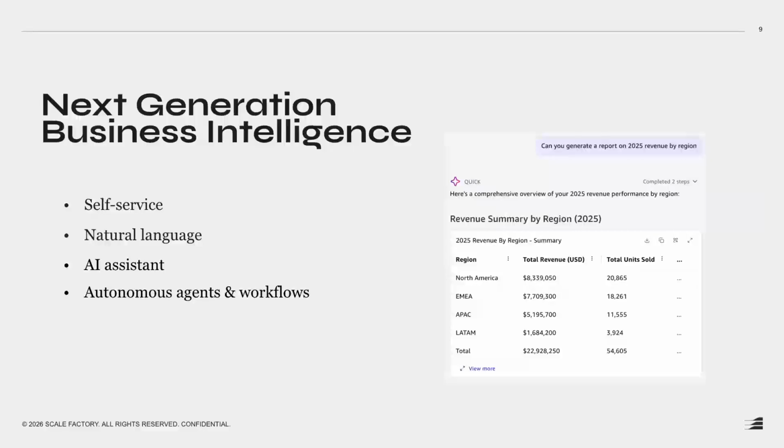Self-service. So although, as I mentioned before, I have access to Salesforce, I can go in, log in, I can maybe find the data that I'm looking for. I don't use it all of the time. I don't know where to go find that. I have a single interface, one workspace, sat across all of my data. I can ask the chat agent. I could even ask and say, I'm looking for this data. Where is it? And it'll search and try and find where that data is for me if it has access to it.